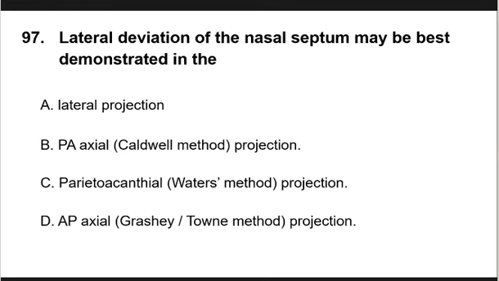Lateral deviation of the nasal septum may be best demonstrated in what projection? Lateral deviation of the nasal septum may be demonstrated in Waters' method or in parieto-acanthial. No, dito sa atin, sa bansa natin, ang routine lang natin for the demonstration of the nasal bones ay lateral lang, no? Both lateral, right and left lateral. Ano kaya pinag-iba noon? Parehas lang naman, di ba? Pag right and left lateral sa nasal bones, makikita mo kung mayroong depression ba? O makikita mo yung fracture.